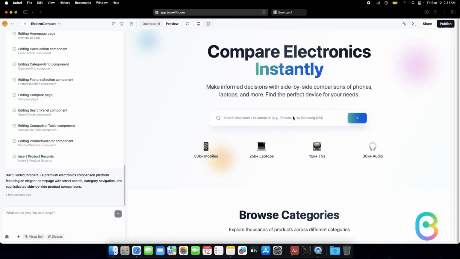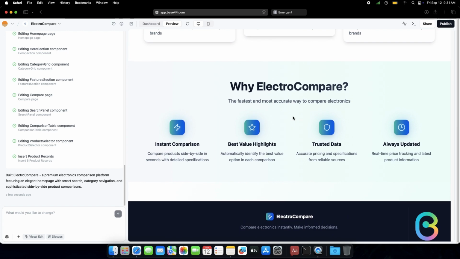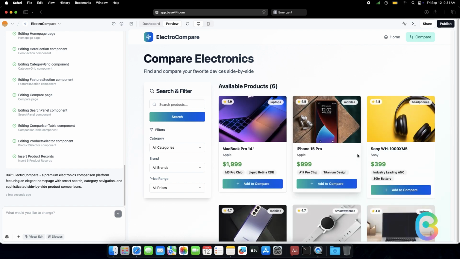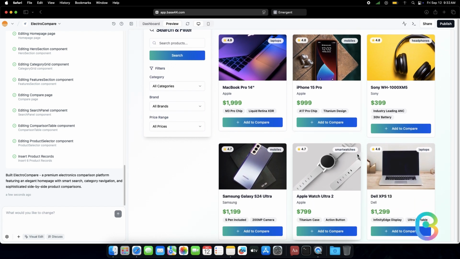Base44 completed its website. It's looking beautiful, colorful and attractive for users. We try a search comparing two products: iPhone 16 Pro versus iPhone 17 Pro. Let's see the result. Oh, it does not show the entered information, but the UI page looks good.